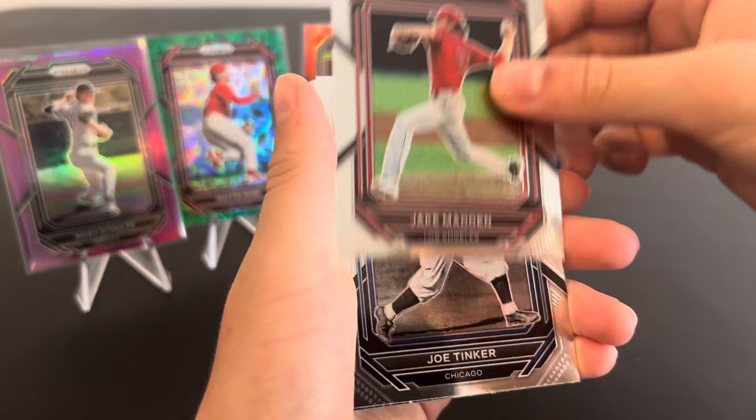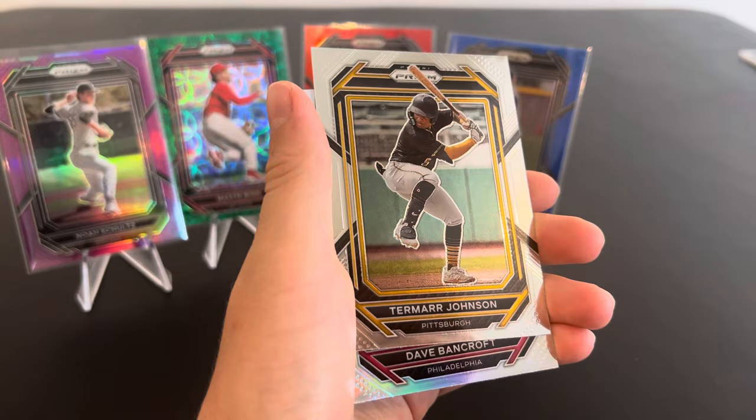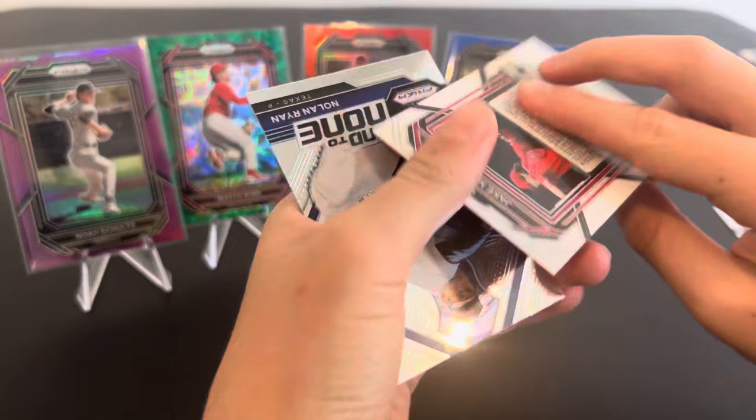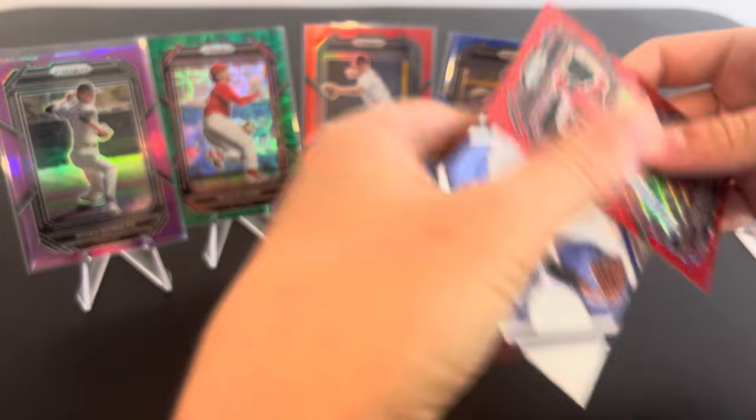The reason I didn't give it a 10 is because we haven't had an autograph yet. But four for four on a numbered card. There's Joe Tinker — he was a Cubby. Long time ago. There's a silver. We got a number? Is this a number one? No! We got one too many. It's all right. That's still pretty cool. So that red — red prism. I want to put that in. I like it.